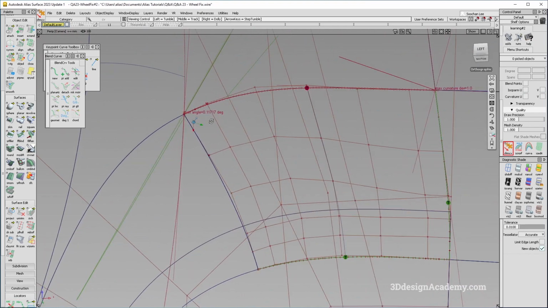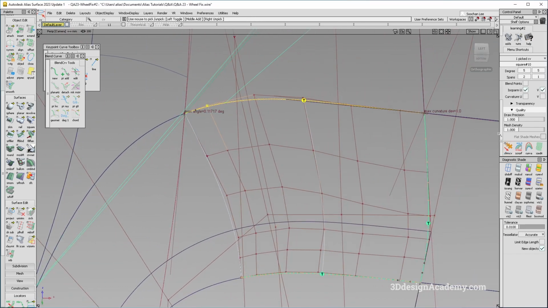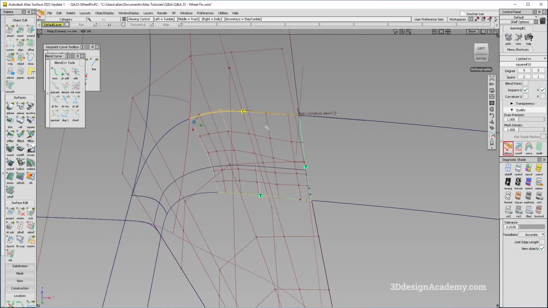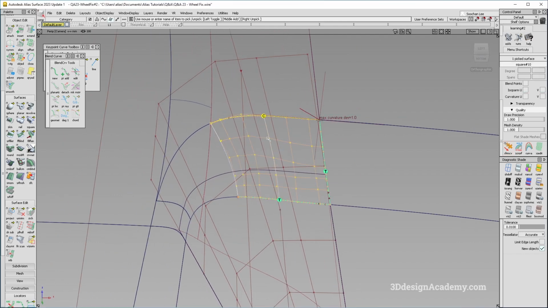All right, of course I do need a little bit of work over here, so let's try to get this one also. So what I'm going to do is I'm just going to try and push a little bit, and I should be, oh, looks like it's failing. Okay, so if that's the case, I'm just going to try to adjust this one. No, I think I probably need to adjust this one. Now I know it's failing positional continuity, so I probably need to adjust a little bit over here to overcompensate for this one, and there it is. Now it is not curvature, but I think at least I got tangency, so that looks pretty good.